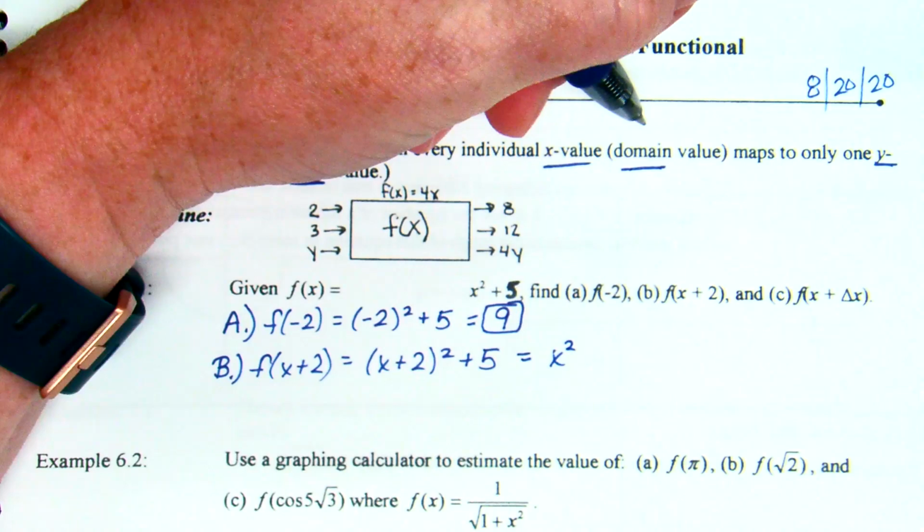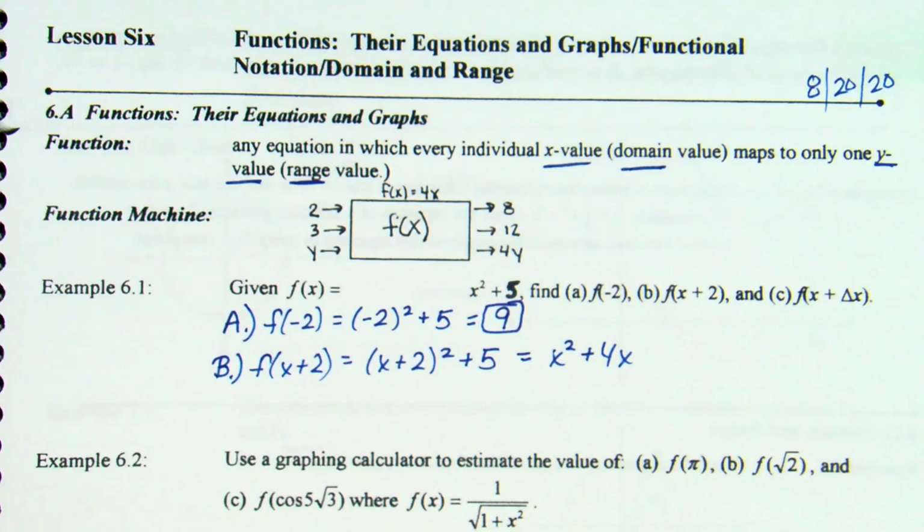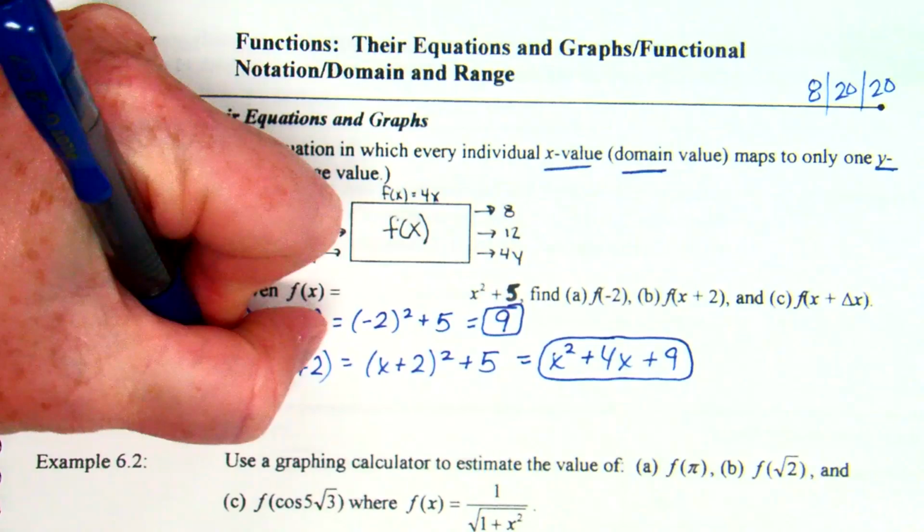x plus 2 times x plus 2 becomes x squared, right? And then what are my insides and outsides? What? 4x, right? Because you've got 2x and 2x, so plus 4x. And then you would have a plus 4. If you want, there's also a plus 5, which makes it a plus 9. Can we handle that? I'll do the mental math with you if you'll let me. Just tell me when I go too mental on you.